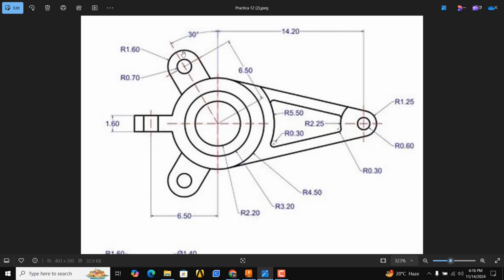Now we have to create this feature and this. So for this feature we have to draw this center line, and the distance between this center point to this center point is 6.5, and angle between this vertical line and this line is 30 degrees.